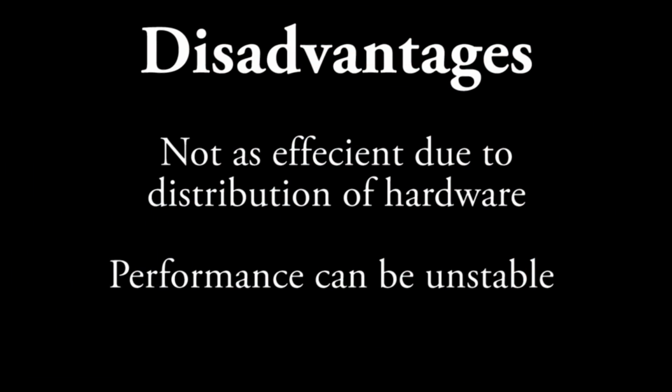There are some disadvantages and some drawbacks. Some of those are they aren't as efficient as physical machines. You will notice when we get into using them, they can sometimes be a little bit laggy, slow sometimes. And that's because the hardware resources are distributed indirectly. It's not directly plugged in, connected, that kind of thing. Also, with multiple VMs running on a single physical machine, if you have lots of machines running, the performance can be a little unstable. You may run into that too, and some of that will depend on how you allocate your hardware. So we'll talk about that as we install.